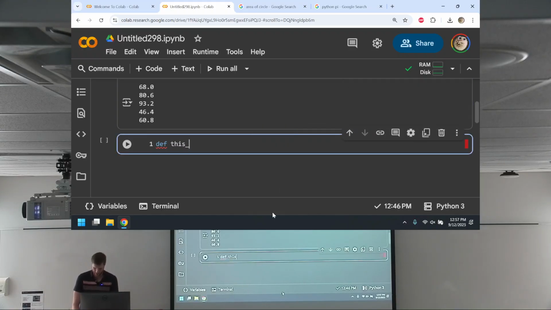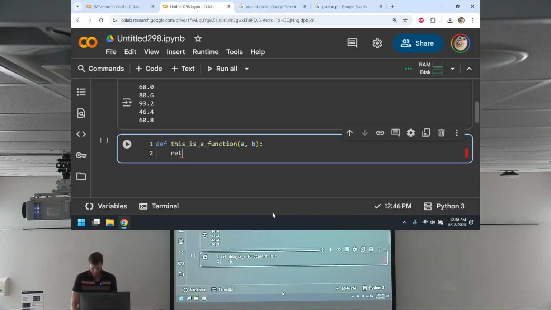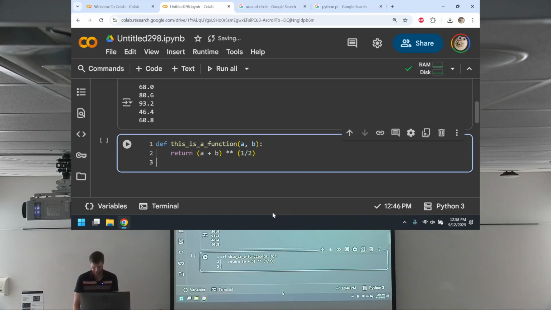Def, this is a function. And what am I going to make it do? A and B, return A plus B to the power of 1/2 or something there.